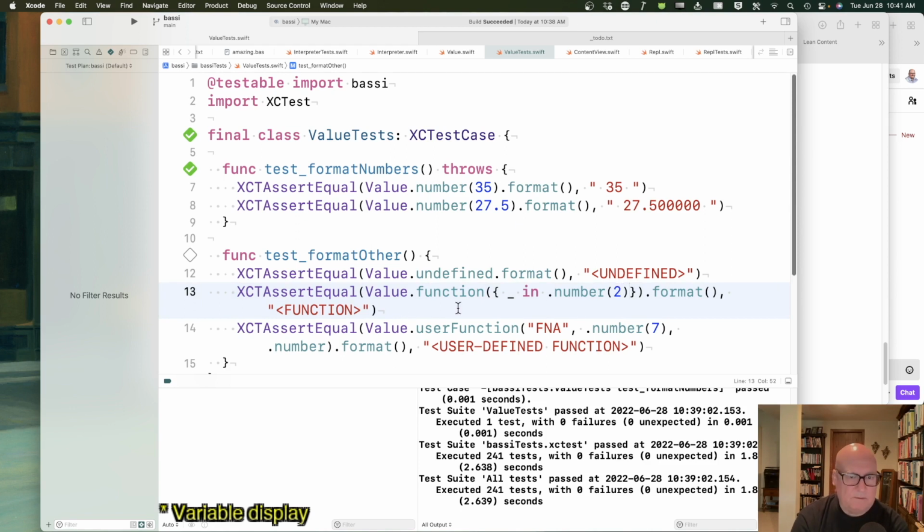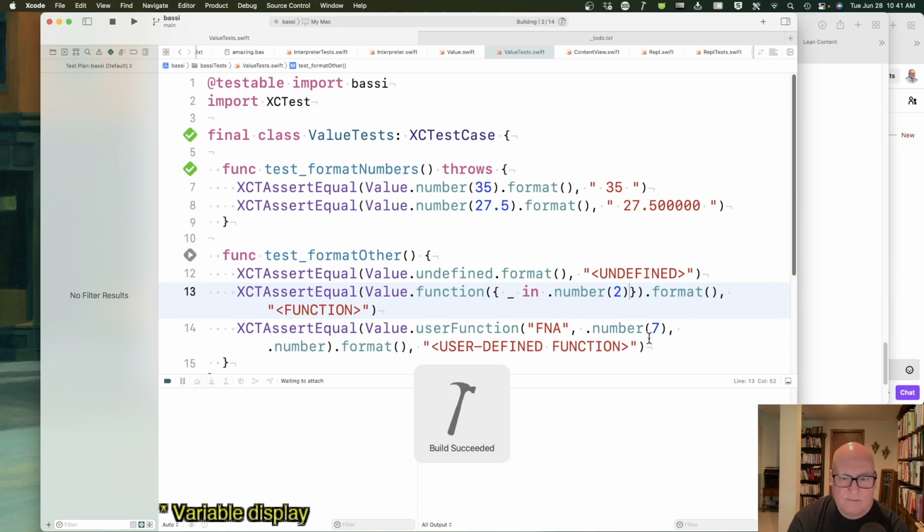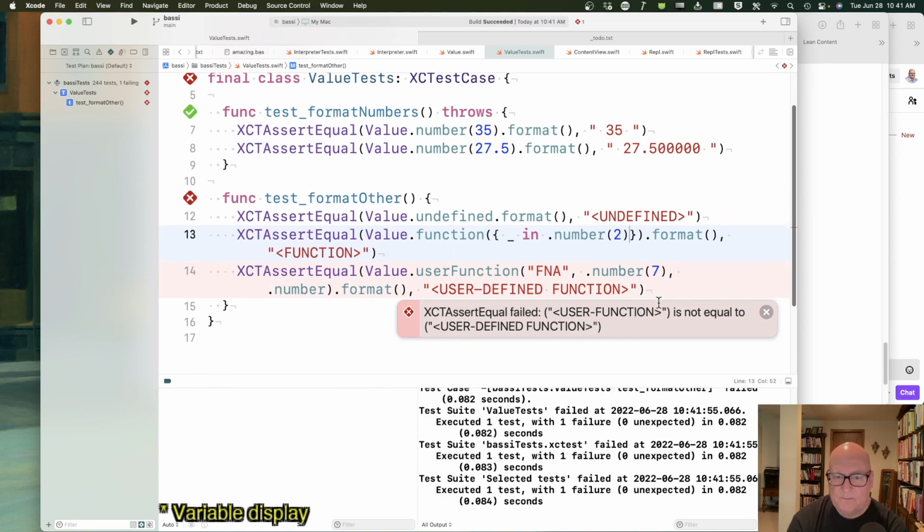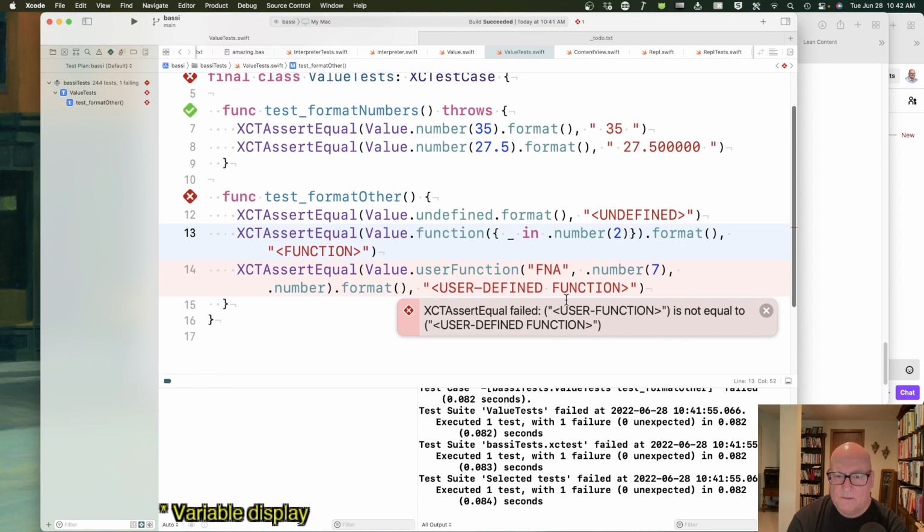I'm just putting a little closure function in there. All right. These should pass unless I've been stupid somewhere. Yeah. User function.